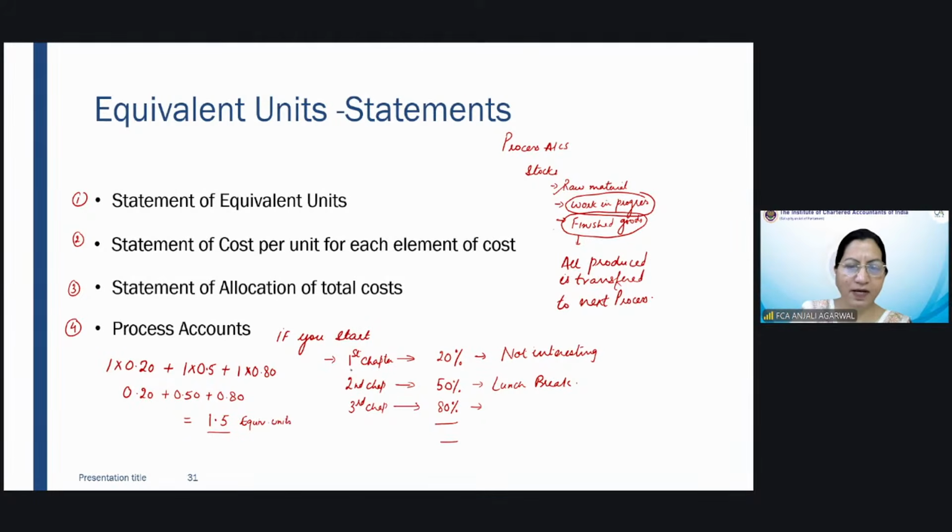So you have three chapters, which are all three WIP, but because they are a certain percentage complete, you cannot say that you've not done anything. You have done 1.5 chapters' equivalent job. So equivalent units means how much you have got done. Okay. Now, when you prepare the equivalent unit statements, you prepare them either on the basis of FIFO or on the basis of weighted average.